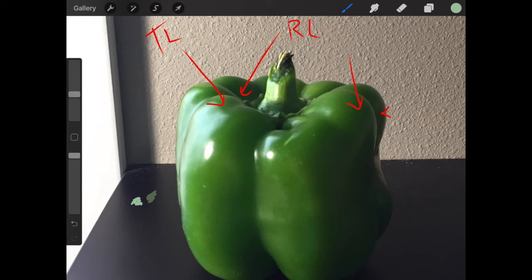And we can look over at this reflected light area too. Even though this looks really light, it's even darker than the reflected light up there. So your eye will play tricks on you. It's a process of training your eye to pay attention to those little details and look very closely.